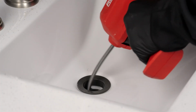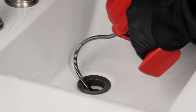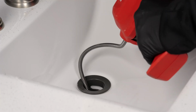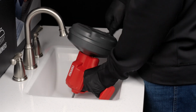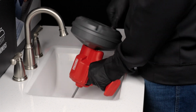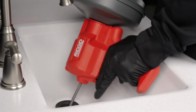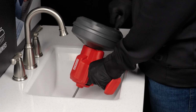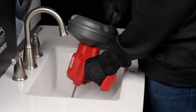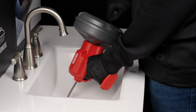If it is difficult to get the cable through a trap or other fitting, the following methods or combinations of methods can be used. 1. Sharp thrust of the cable both with and without the drum rotating. 2. Squeeze and release the trigger while turning the drum. And 3. Rotate the drum clockwise and counterclockwise to change the orientation of the end to allow it to negotiate the fitting more easily.